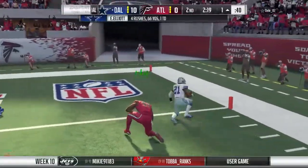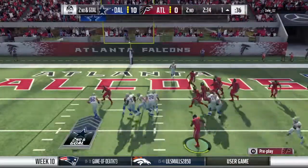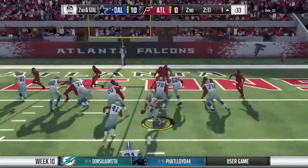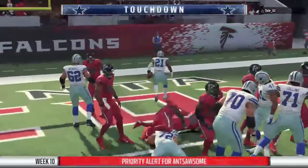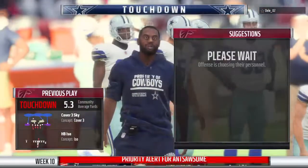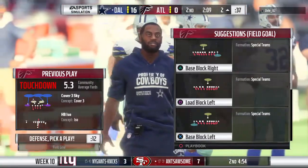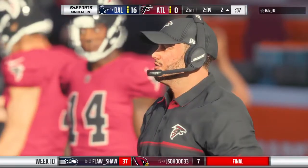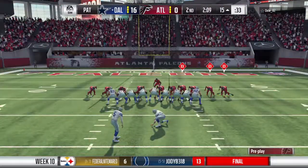They stopped short, down at the 1. Had the great move, but couldn't get it all the way home. A nice pickup of 6 there to get him closer to the end zone, and it'll be 2nd and goal. They'll try to run it in with Elliott, and he will fight his way into the end zone for a Cowboy touchdown. Ezekiel Elliott with his 13th touchdown of the year and 2nd of the game. And the Cowboys will add on to their lead.